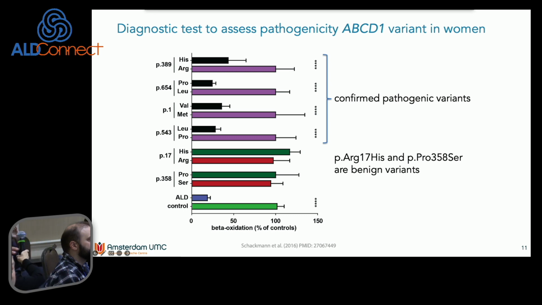Yeah. I think that's one of the problems, that we did these fibroblast studies for some of these individuals, and the results were that it affects the protein, and we concluded, well, this is maybe a deleterious protein or a missense variant. But I'm starting to doubt our own work here, because I think the assay is too good. In any enzyme assay that you do, you see variants that affect the enzyme activity to 70% or 80% or 60%, and you can measure it very well. But in a transporter, that's much more difficult. So we do this assay for the variants with 30 micromolar, and I think that's too high.